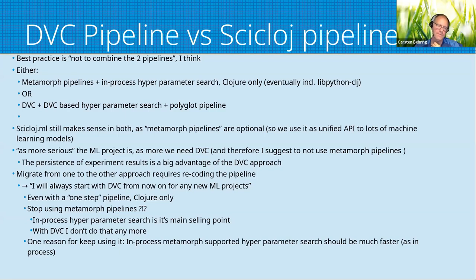Because as I said before, if we use the DVC approach to hyperparameter search, each hyperparameter combination requires a full run of all the scripts in my pipeline, or at least the training script. So there's always a new process to be started, which in Clojure means we need to wait for Clojure to start. On the other side, that doesn't matter in the DVC approach, these things run in the background. There's a concept of queuing. There will soon be a kind of distributed running of these things. Yes, there is a performance penalty, but in practice, you press a button to execute your queue, then you go to bed and you have your results. That is the way people use it, and I would use DVC.